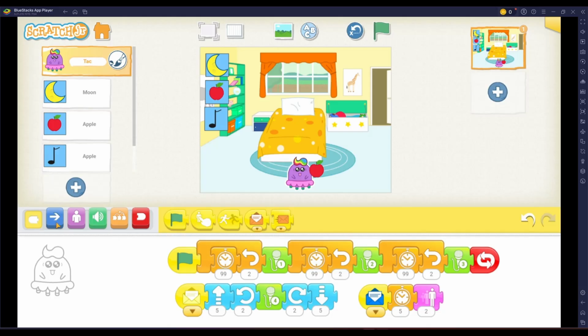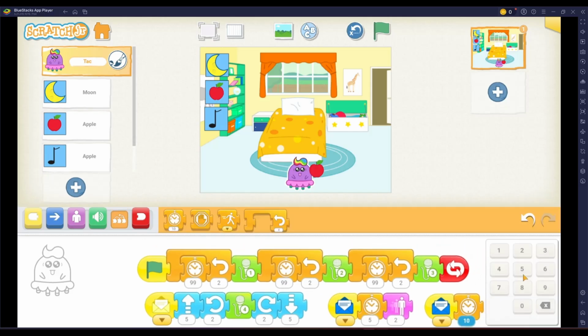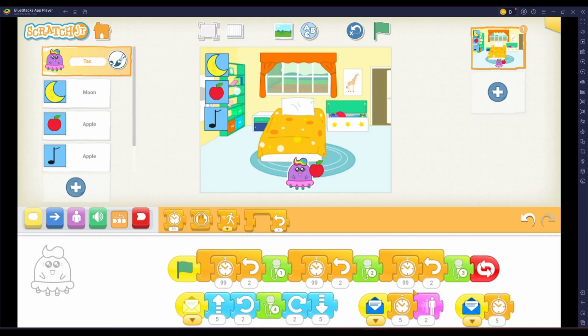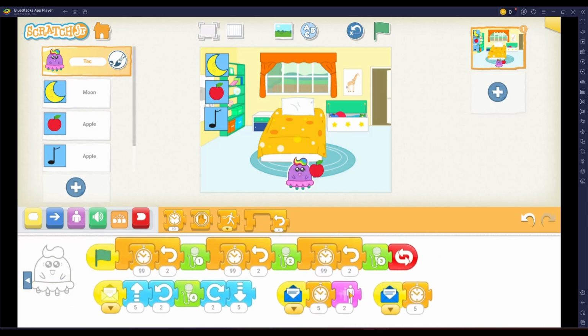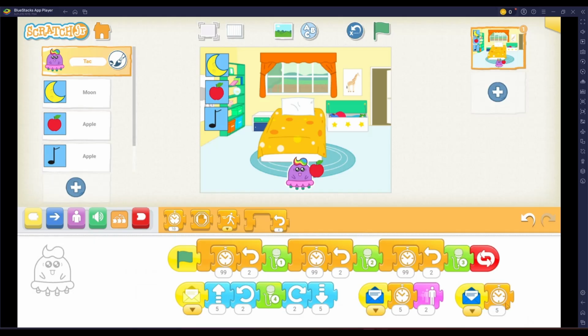So from the yellow blocks, get another start on message block and choose blue here. Again, wait for half a second and then play your yum yum sound, okay? So now we're done with the feed part, okay?